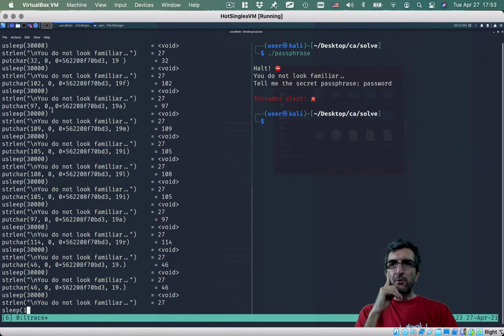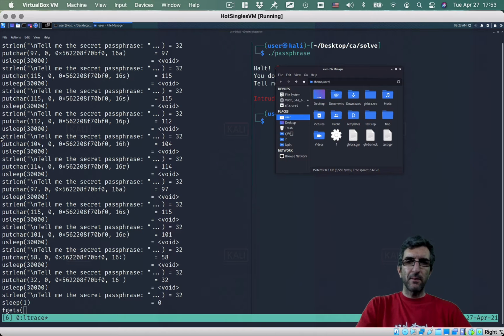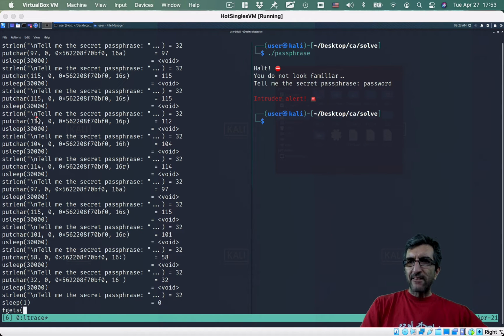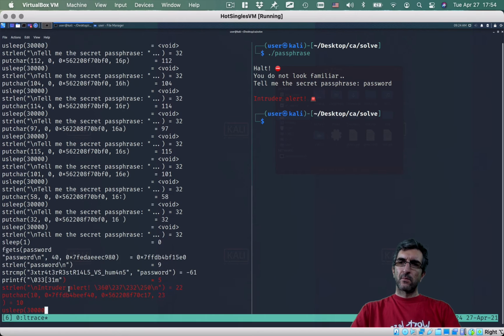See, it's calling some libraries. It's calling usleep and then calling putchar, this character, again waits with usleep, then strlen of the string 'Tell me the secret passphrase', it checks this, then puts some character here. Most probably it's just having this in memory. These are the calls it's doing. It has this somewhere in the memory. It checks its length. If it's not done, it does putchar of the next one, then waits some microseconds. Then again checks this, up to here. Then it sleeps for 1 second and fgets reads the input. I will give it, for example, password. Then what happens?